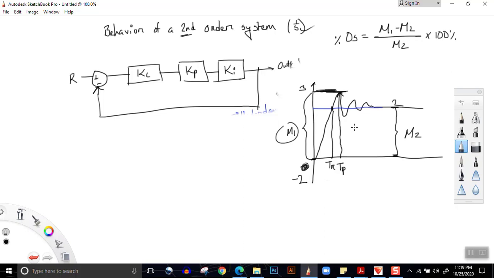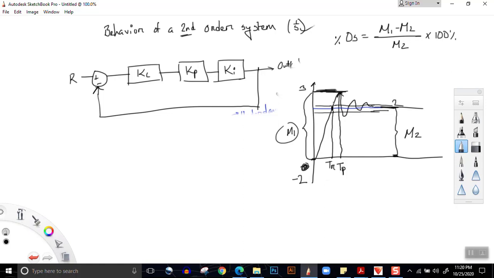There is another time involved which is called settling time. Settling time has different types of definition, 1% definition, 5% definition. So let us just take a 2% definition. This is our steady state output. We consider 2% plus minus the steady state output. So we'll get a range over here, that is plus minus 2% of steady state output. Now the time at which the output reaches this range, and after that time the output never goes out of this range, that time is settling time.